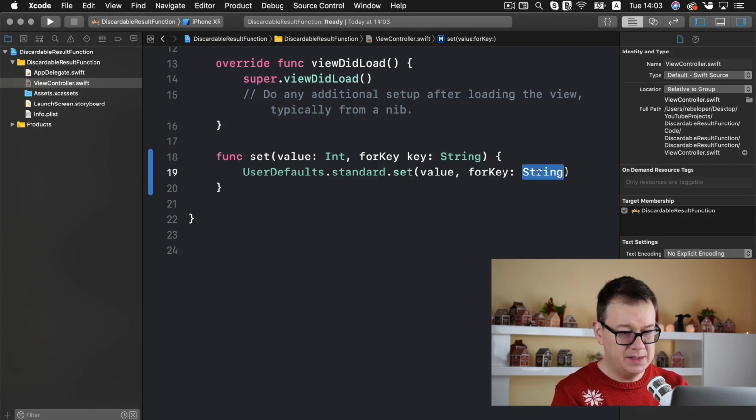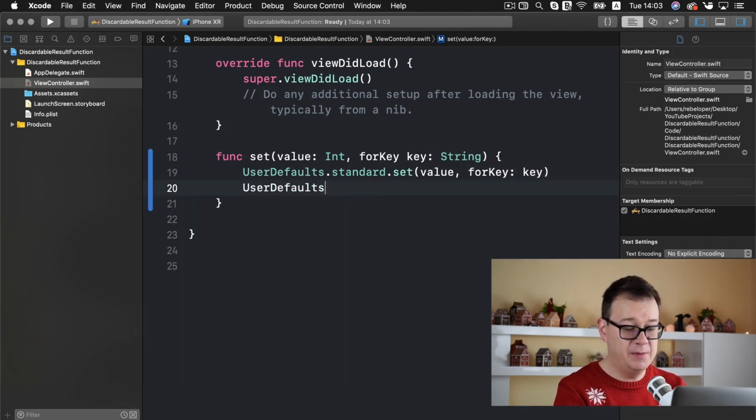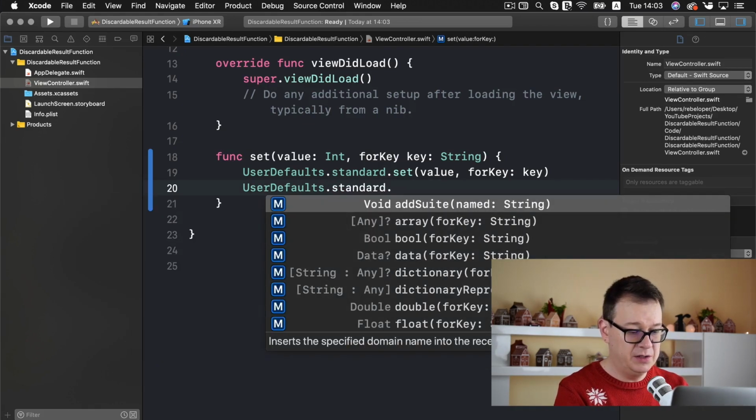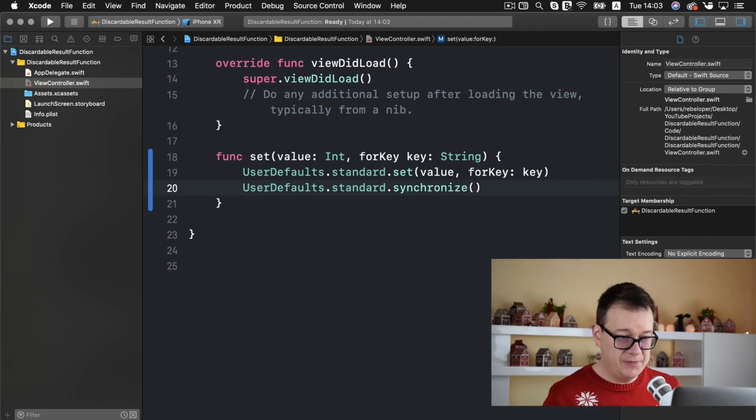Let's just copy this key here. There we go. And maybe this is not necessary, but you could synchronize the user defaults. Synchronize. Okay, what this means is it synchronizes automatically, not when the system sets this to be needed.